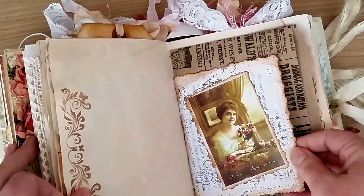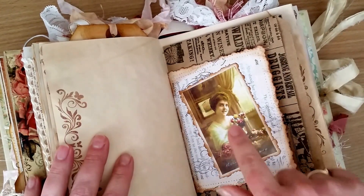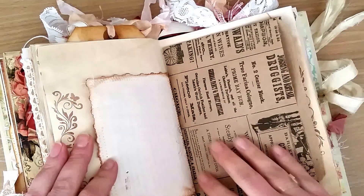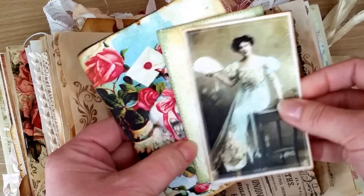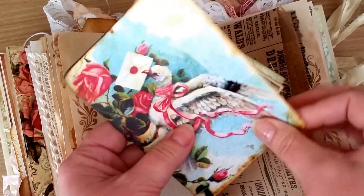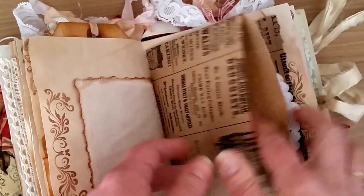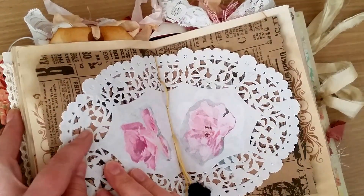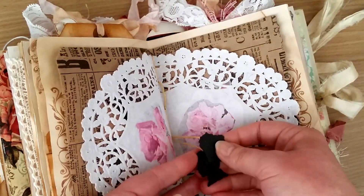This is the center of the second signature - just the book page with gesso, sewn around the edge. The vintage lady is a Tsunami Rose image and I've left that plain for some journaling. I didn't embellish the bags. Some more of this is from Tsunami Rose and I've sewn around the edges of those. That's just a large journaling card, and the same for this one - it's the oval doily from Denise's shop.